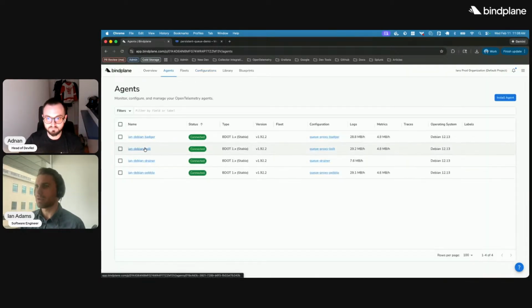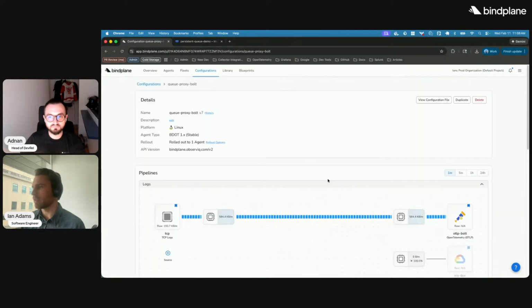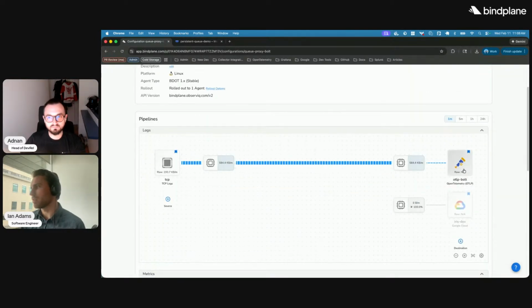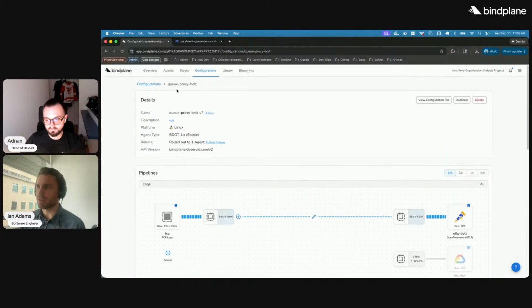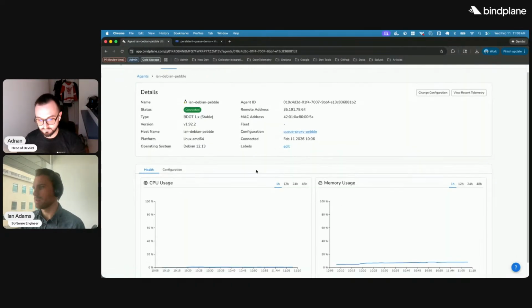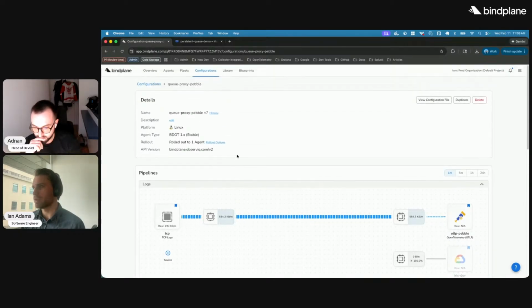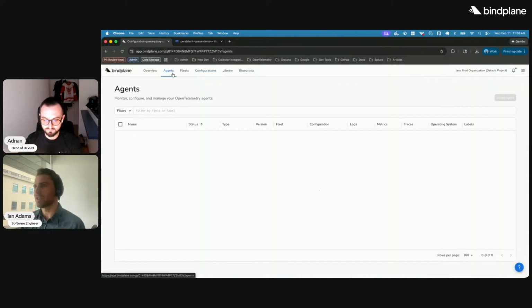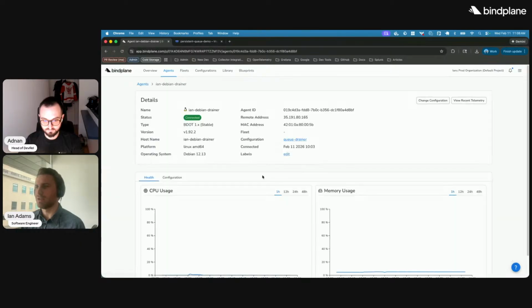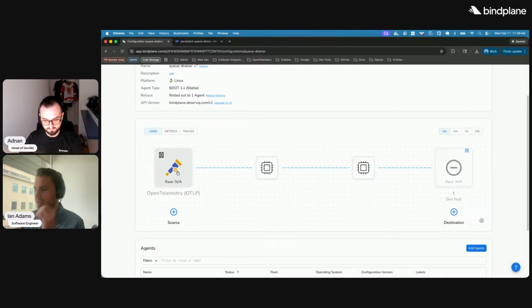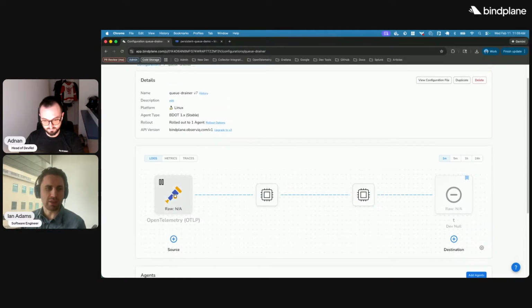So the other configurations are really very similar. You've got TCP logs to OTLP with a Bolt persistent queue. And then finally, if we look at the last one, you've got TCP logs with a Pebble persistent queue. And all 3 of these agents are sending to a 4th agent, which is designed to basically just take all the data that those 3 agents are sending and basically just get rid of it for the purposes of this demo.